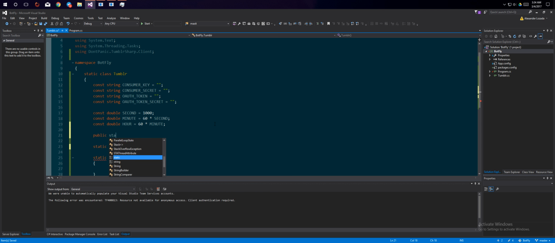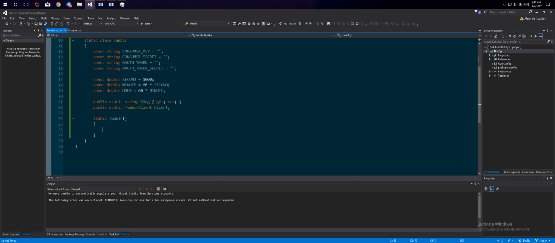We have a public static string blog, since one account can have multiple blogs. And let's make that a property of the Tumblr class. And the thing that we actually need here is our Tumblr client. This is what we're going to interact with in order to get stuff from the API. And our static Tumblr will be used as our setup.